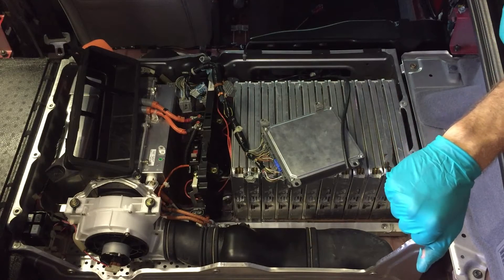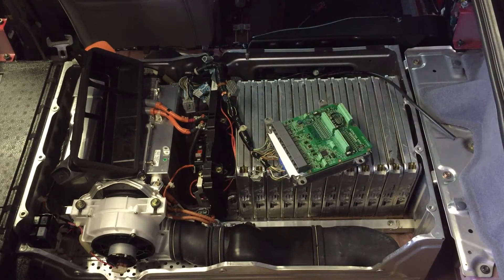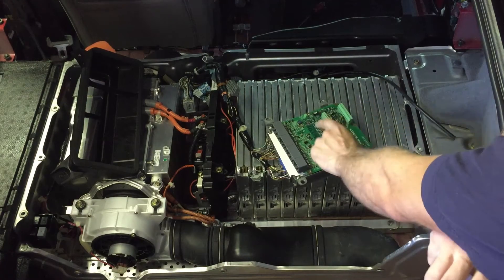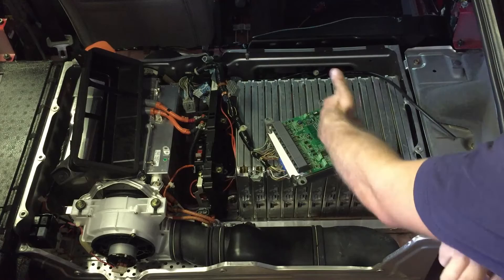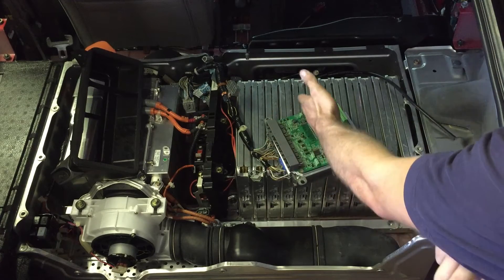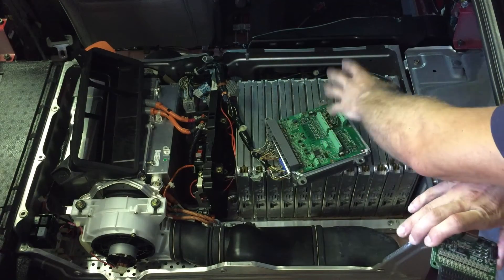Now, Linsight will require one additional module — the Linsight PCB can only support 36S cells. I took a PCB out just to show you what I mean. If you look here, we have three different connectors and each one of these connectors supports 12 cells. These are isolated battery sense devices — they sense the voltage and can also shunt current so that when a cell is full they can dissipate the heat on these resistors. The PCB here only has room for 36 of these. High voltage isolation requires three millimeters around each one. So if you're only installing 36 cells you only need the Linsight PCB, but if you're installing 48 or more you need one of these additional boards.